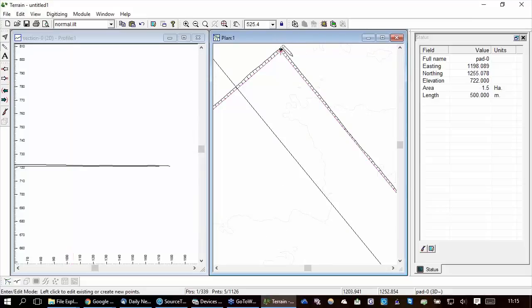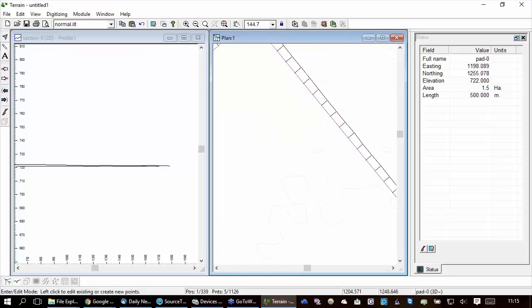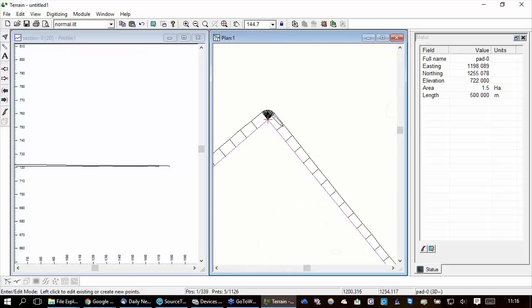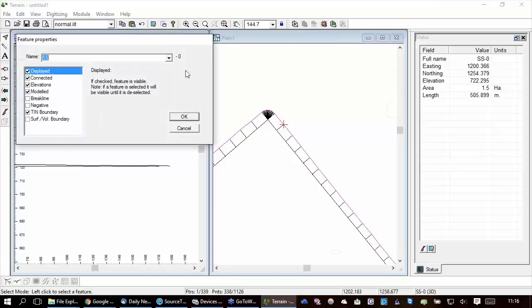Now I've deleted my terrain, which is why this is looking a little different. And I've got all these little features on the side here that were created during the grading process. So for example, there's this feature here. It's called SLP line, slope line cut. There's another one called slope line fill. It's got a different color. There's a boundary feature here. This feature called SS is the one that's, well, I'll show you the checkbox that creates that. That feature is basically containing the surface, and it does that by having the tin boundary property.